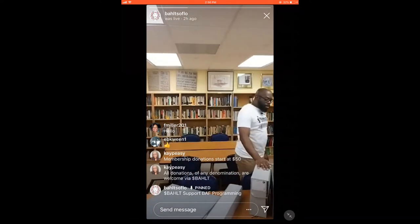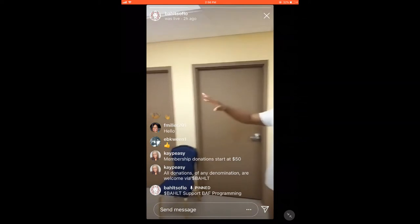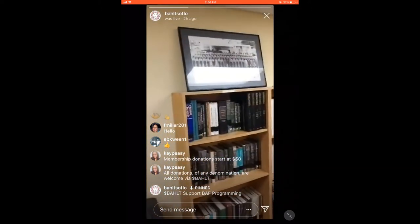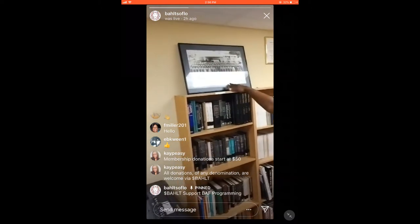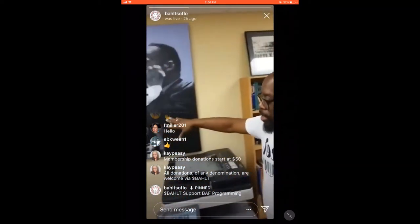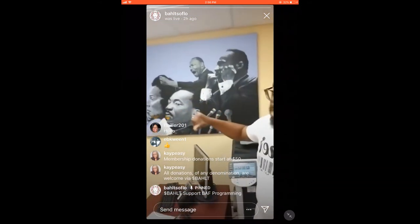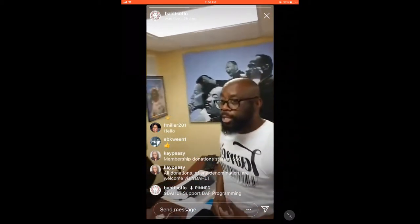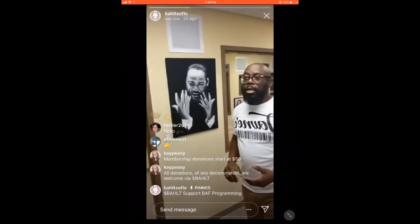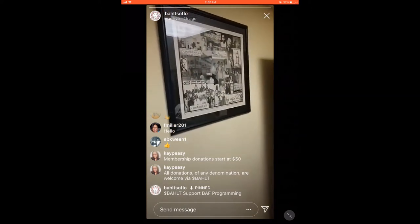I want to point out some of the artwork here. We have an actual photo from 1961 in front of the Black Police Precinct from our archival collection. We have Adonis paintings — one of his major subjects is Dr. Martin Luther King, and this is one of his 'Fists of Fury' that he donated to the Black Archives. We also have Oscar Thomas paintings throughout, including his portrait of Dr. Martin Luther King, and some historic posters highlighting activity that happened in Overtown.